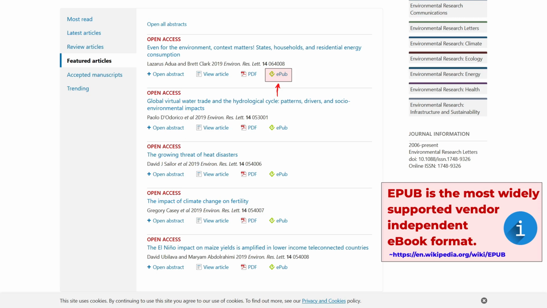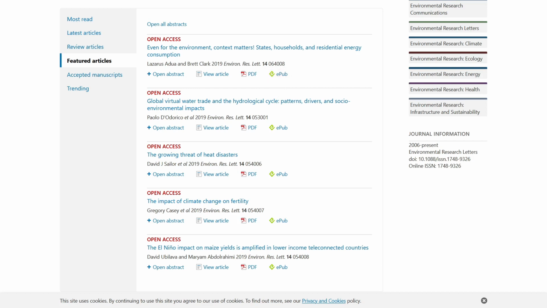Now, these days, if I have a choice, I always prefer downloading content in the ePUB format over PDF because it is so much more convenient to read ePUB files on mobile devices. When people today do most of their reading on mobile devices, it is in fact quite surprising to me why content creators do not routinely offer readers an option to download content in the ePUB format like this site does, when it is so easy to do so.